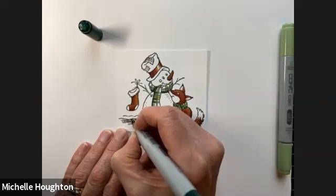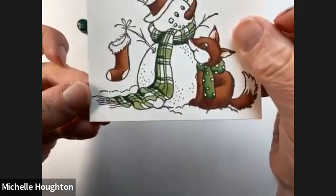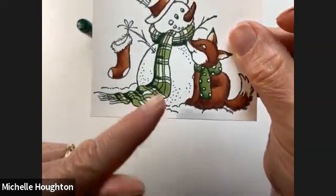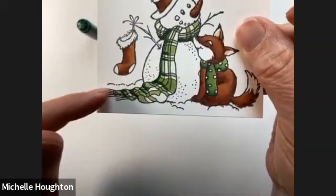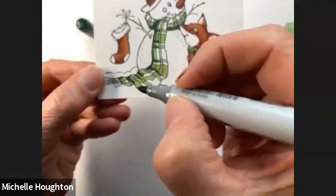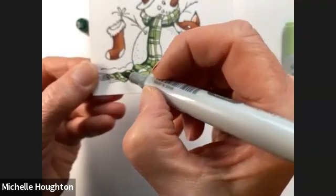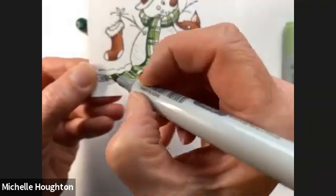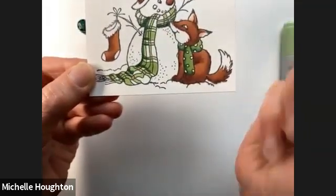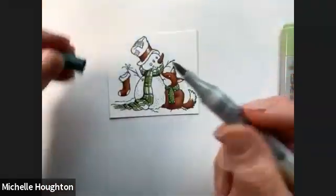So I'll show you here in just a second, because I think this will be a good one to see a little closer. So I haven't run my marker all the way along the edge. Every time the scarf kind of dips downward, I add a little bit of that darker green, a little bit of darker green, a little bit of darker green. And that's going to help the viewer see that movement.